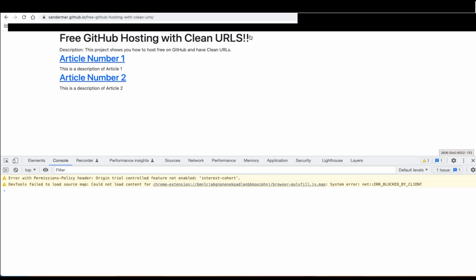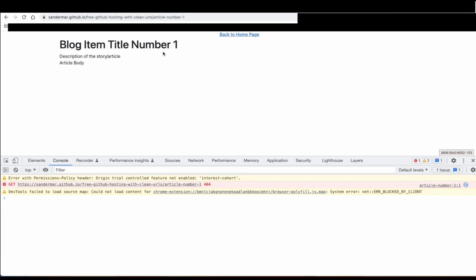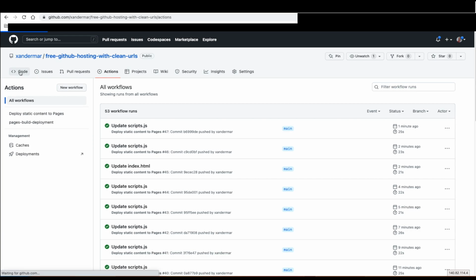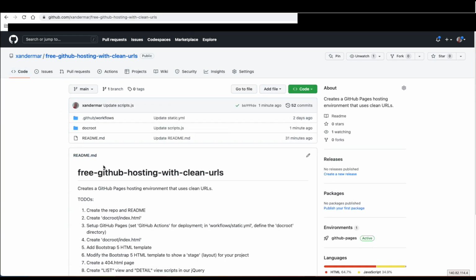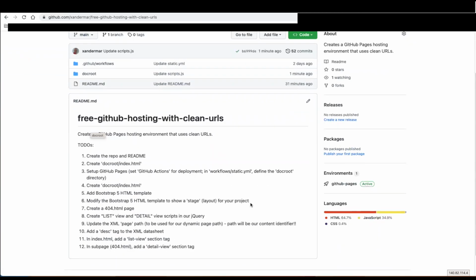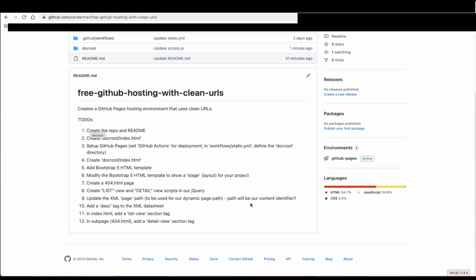So the proper page is the 404. Now, don't forget, we're going to use that path, article number 1, article number 2, or whatever the path is, to identify, or find rather, the page node that corresponds with that path. We're going to do that in our next episode.